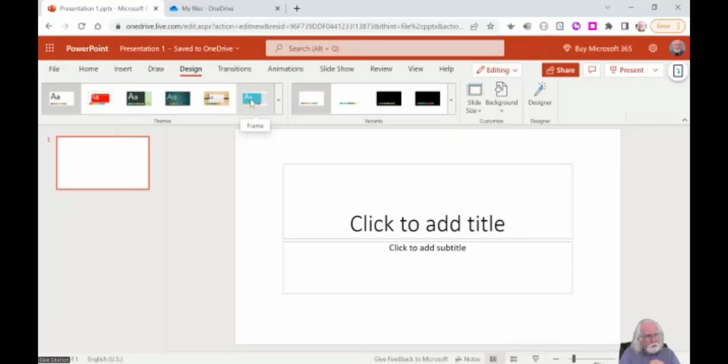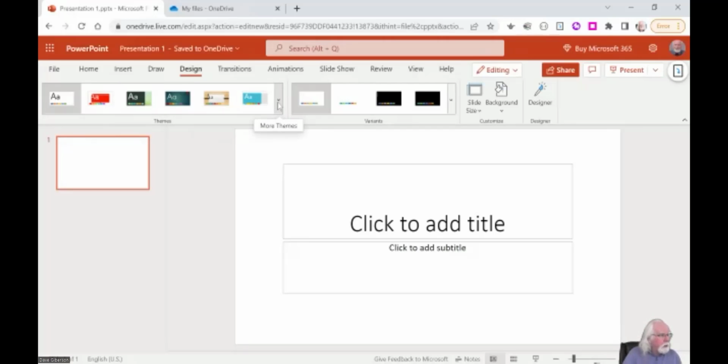And the themes include the backgrounds, the text font choices, the various colors that are available to you, and layout possibilities, things like that. There's a bunch of stuff in a PowerPoint theme.